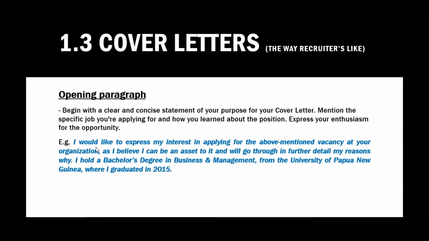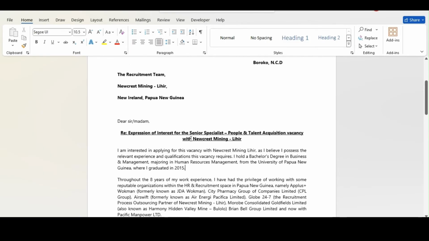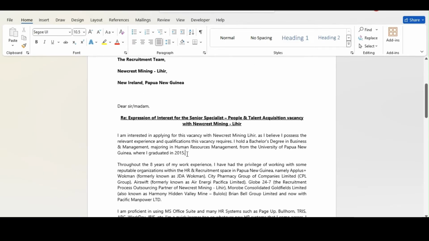Should you attempt to get everything crammed into one paragraph like this, then I guess that would be a good enough opening paragraph for your cover letter. So let's move on to the template cover letter we've been referring to all this time.